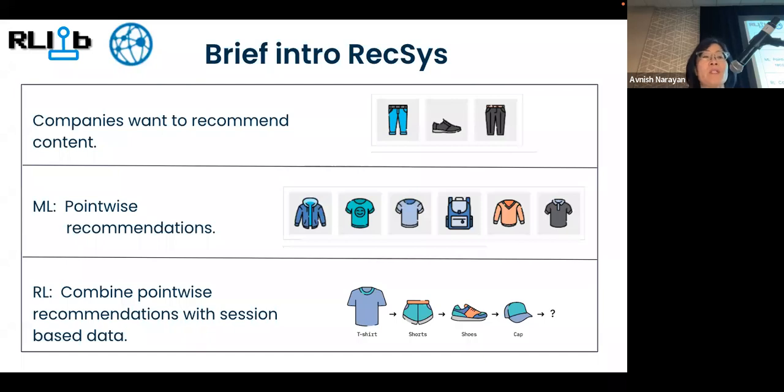RL itself has become the de facto ML approach for sequential decision-making processes known as MDPs. RL is useful when there are multiple goals and possibly long-term delayed rewards. And it's a good fit when you have a traditional ML ranking model, because usually those top K candidates are pre-filtered by that traditional ML model before being handed off to RL. And RL can be plugged in as a last interactive step, either online or offline.